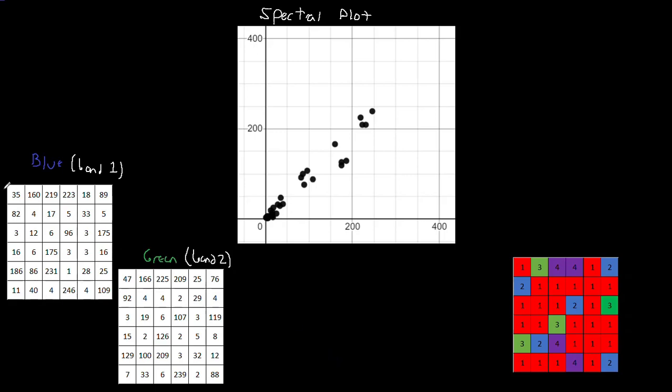What we could do instead is say, let's make blue, band 1, the x-axis, and let's make green, band 2, the y-axis, and rather than graphing an individual pixel, let's graph all of the pixels.